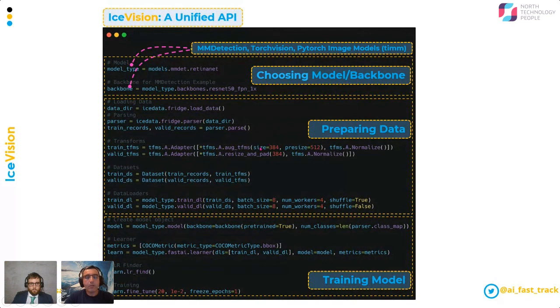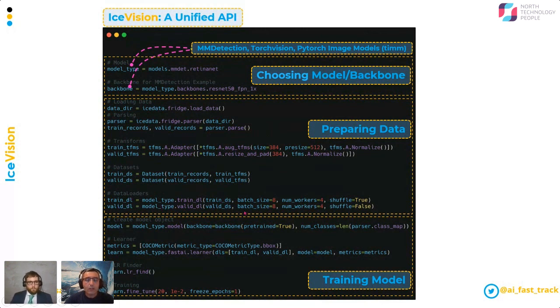We have templates, and we have so many examples that people can just adapt, because at the end of the day, those data formats are quite similar. They can be a CSV file or text file or something like that. Then in IceVision, we support transforms. Out of the box, we use Albumentations, but we have all the infrastructure to support other libraries. Then we create our dataset, and we use the transform here if we are interested in, for example, data augmentation while we are training our model. And then we can just create our data loader.